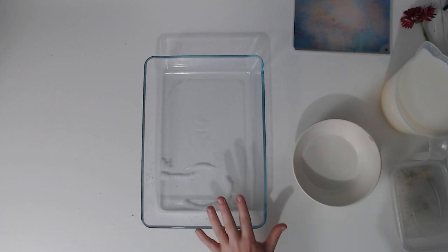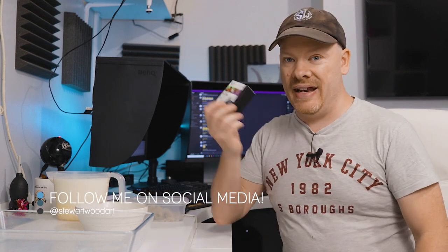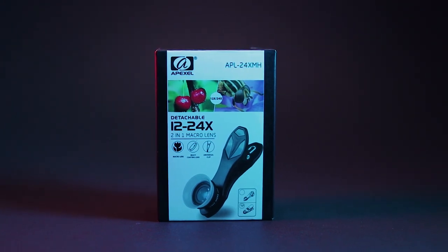Just like in previous videos, we're going to be setting up the scene for this. So if you've seen some of those videos, you know what to expect. But the difference here is I'm not going to be using any of my macro equipment at all. I'm just going to be using my mobile phone and a clip-on lens. There's a reason why I'm going to be using that and I will explain that in a minute.